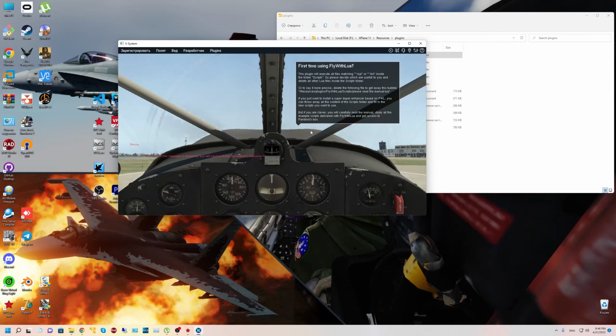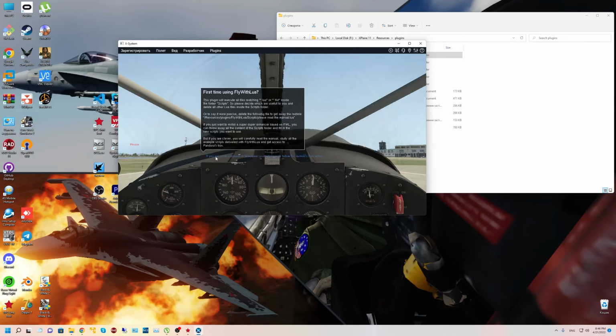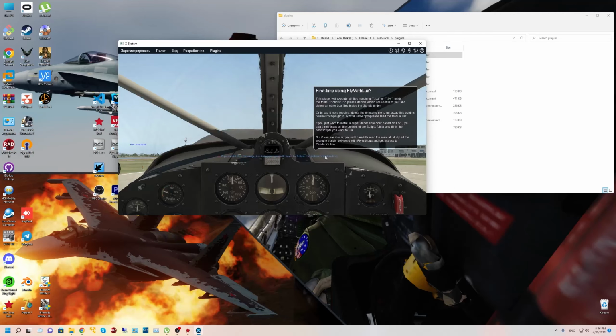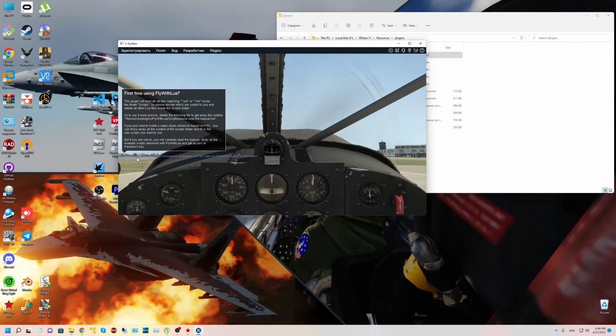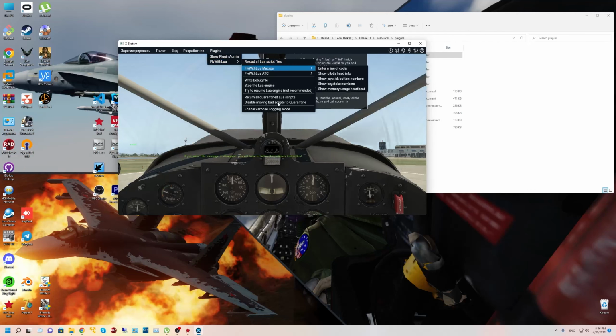So now we have XPlane 11 loaded, and you see this first time using FlyWithLua library message, and we also have some messages flowing on our screen, and we have this plugins FlyWithLua button, with some useful functions which we'll be using later.